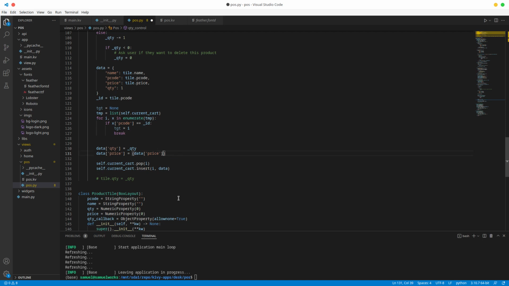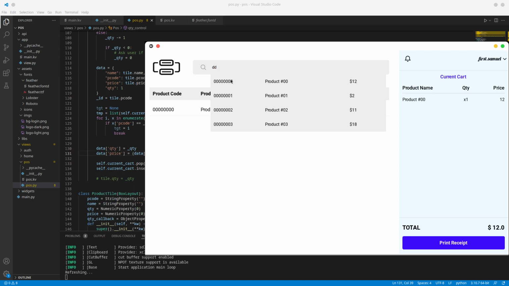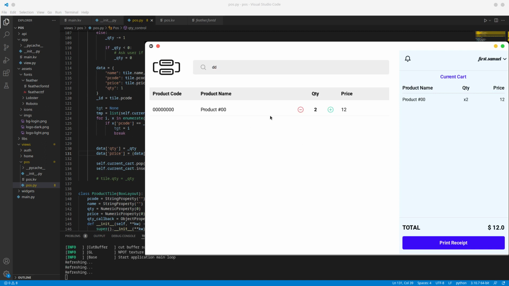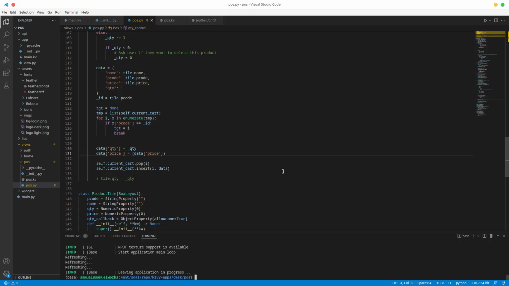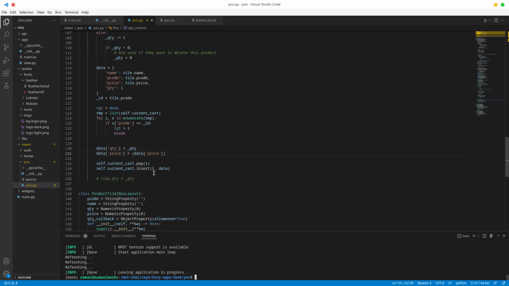One of you guys alerted me to this on my email, so thanks for that. Alright, so with that, let's see if that will fix the price as well. So let's add 0 again. Alright, so this time it increases the quantity, the price stays the same, but the total is not updated. And that is probably because the total is tied to the price and not the quantity of the product as well.